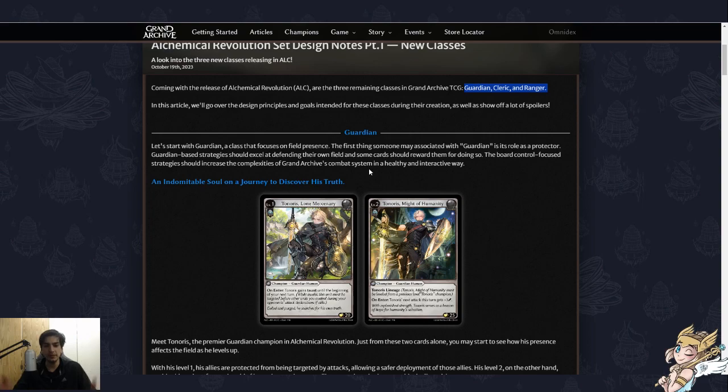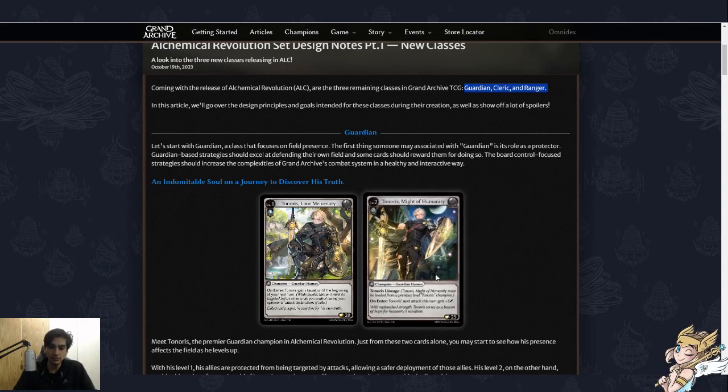Guardian is going to be, as you believe, a protection based deck. You are going to be protecting your little allies on the field. And by doing that, your level 1 champion is going to be gaining taunt on enter. You're going to have a lot of protection spells. But in addition to that, Guardians, they protect, but they also attack. And you're going to be attacking for some big damage. You're going to be spending resources, but those resources will feel worth it when you're hitting almost double digits. And you're going to hit double digits just because on enter, your next attack's going to get +3.